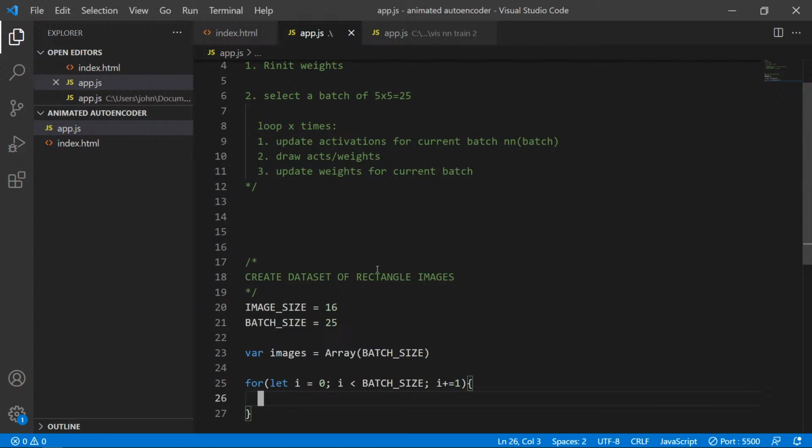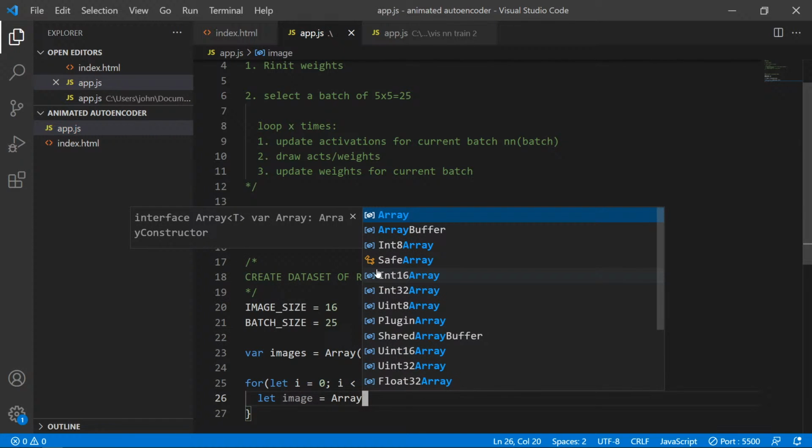We're gonna say, so we have to create the image. So let image equal, it's gonna be a 2D array.